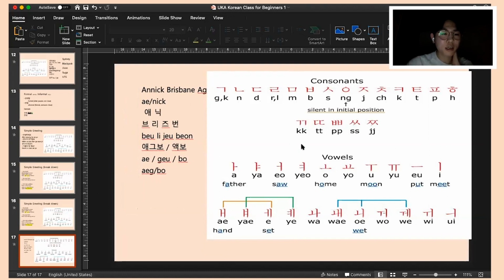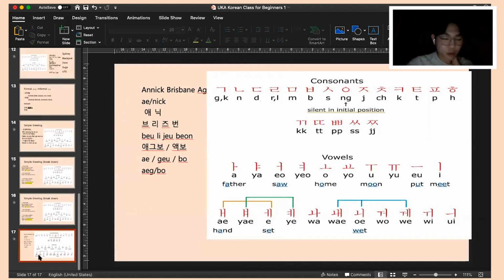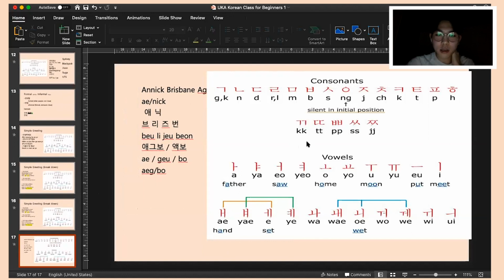What else? That's all I got for today, but I don't know when the next session will be, but it's not going to be me, but someone else will come. Yep, it'll be me. 27th. Who's that? Youngjun. Okay, Youngjun will be teaching the second session, 27th. So I think by then, just familiarize yourself with this table.